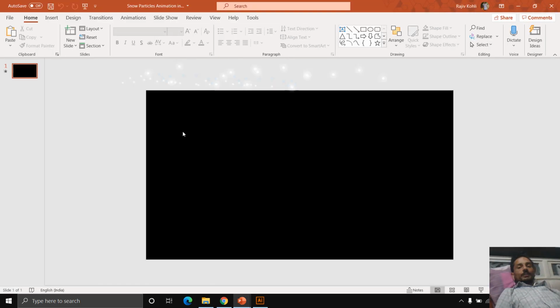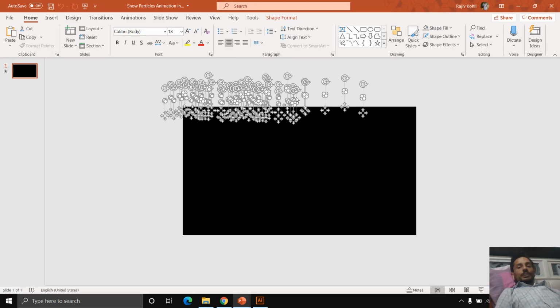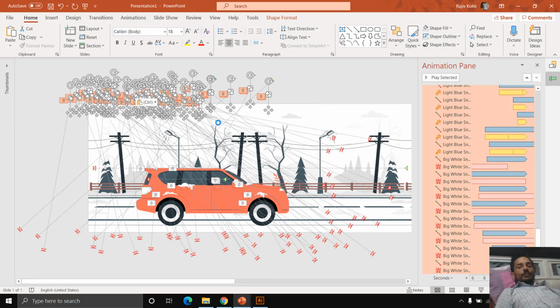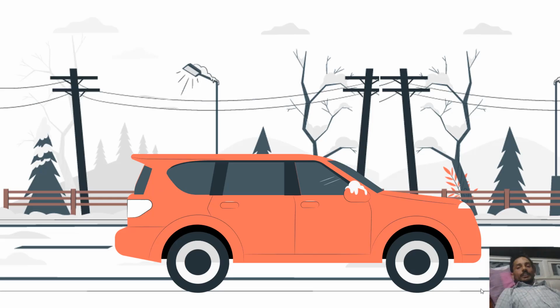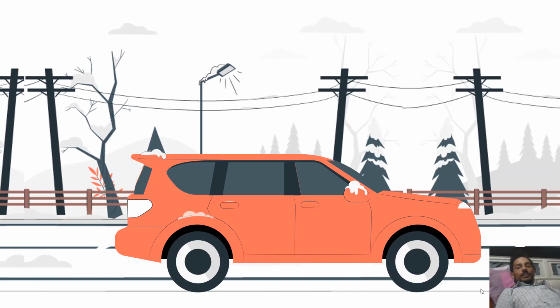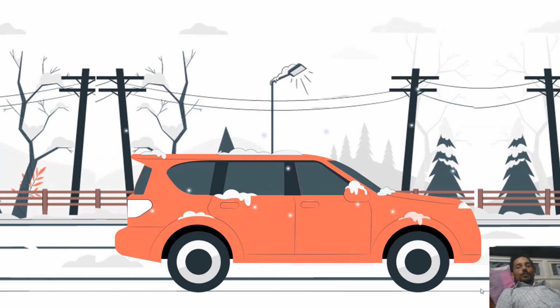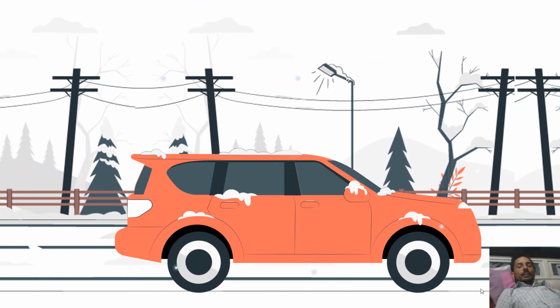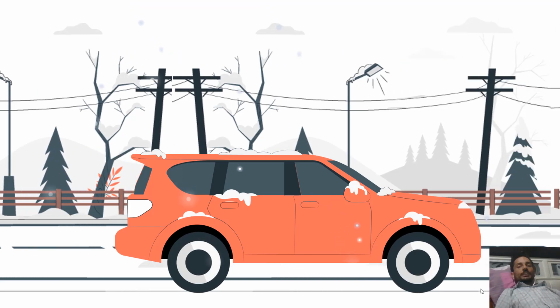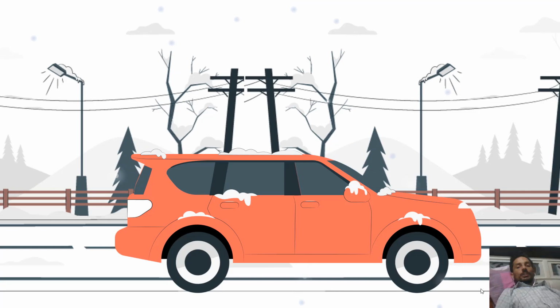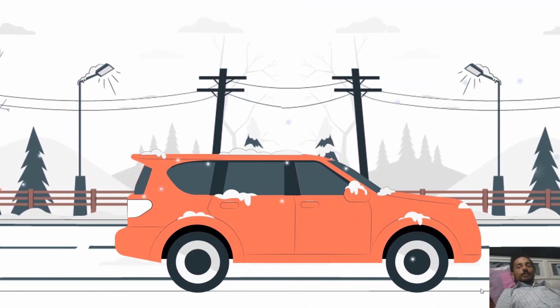particle presentation, then you can copy all of these snow particles. Let me go back here and delete these ones and paste the one that I have created for myself, and let's see the slideshow. Now you can see a little bit lagging in the animation because there are a lot of animation effects and a lot of objects in the slide, so that can make your presentation a little bit slower. So it is good to use the ready-made GIF files.